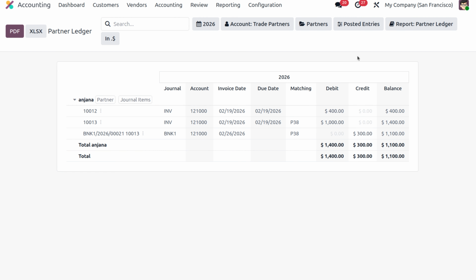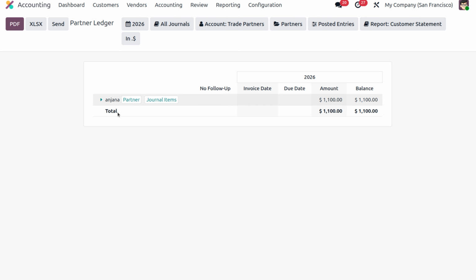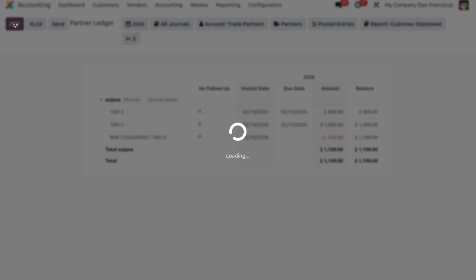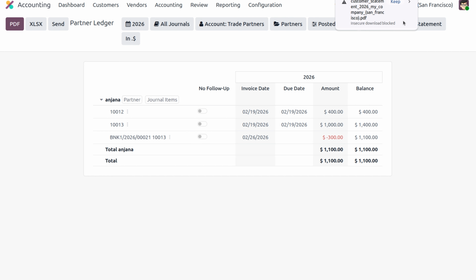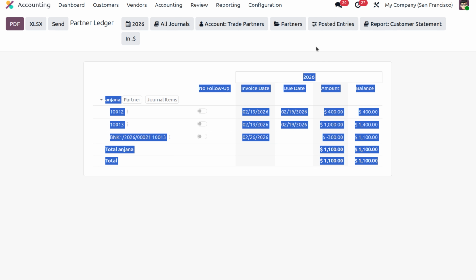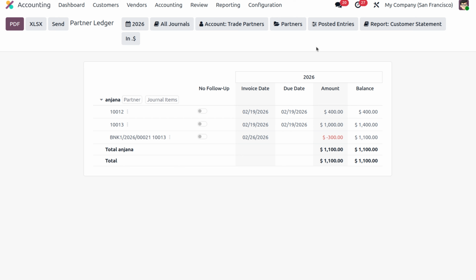To see the customer statement, let's head over to the partner ledger side and there you can see a second option, which is customer statement. By clicking on that, you can see the customer statement report. There we have a drill down and you can see all such details. If you want to take this as a PDF file, you can also save or convert this into a PDF by clicking on the particular PDF option. You can see the PDF that is issued.